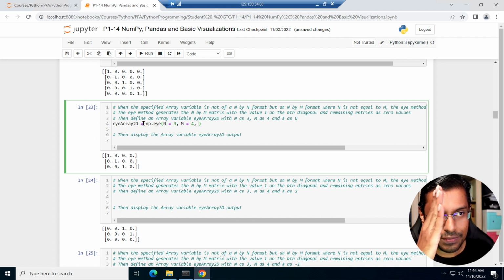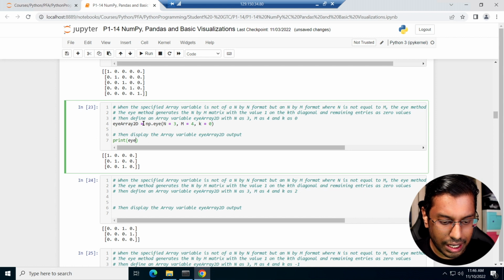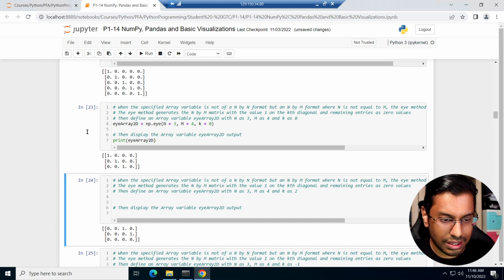The k will start from the first and go all the way down, so you will see what I mean. Then print I array 2d. You can see the one here, one here, one here. It starts from here and then goes down. This is the k equals 0 option.